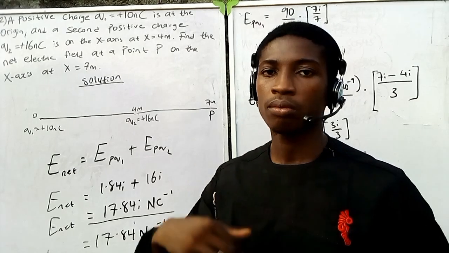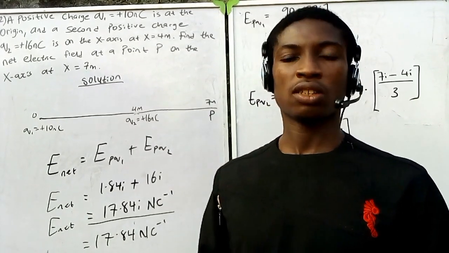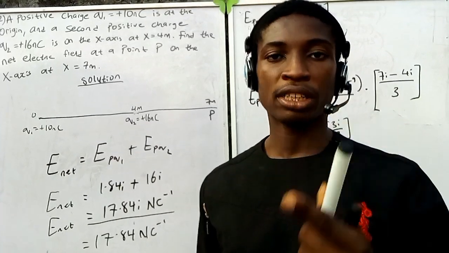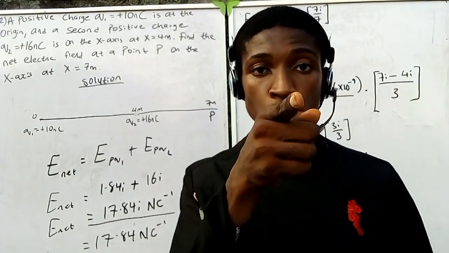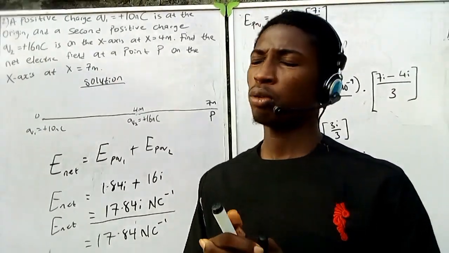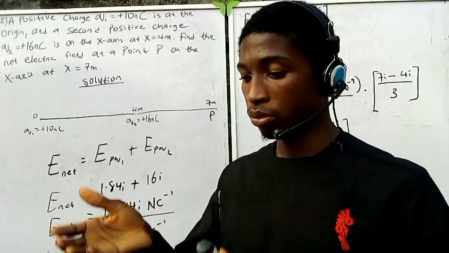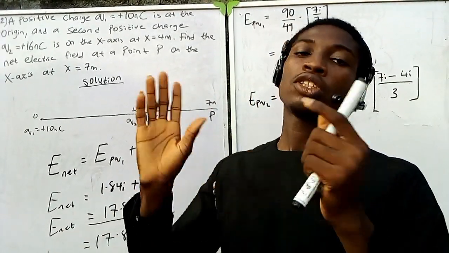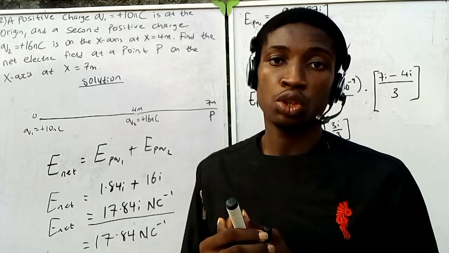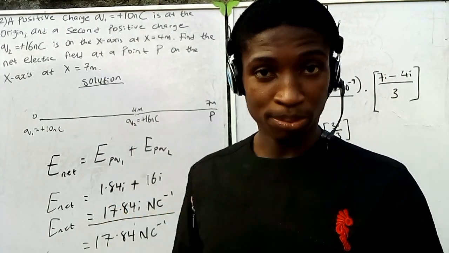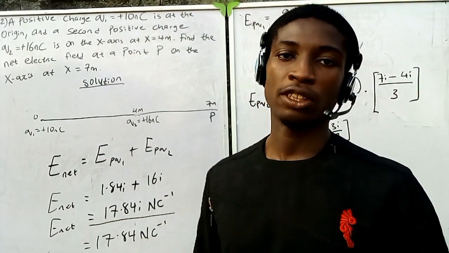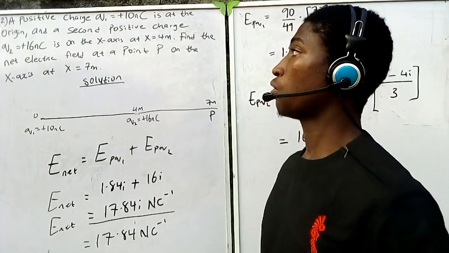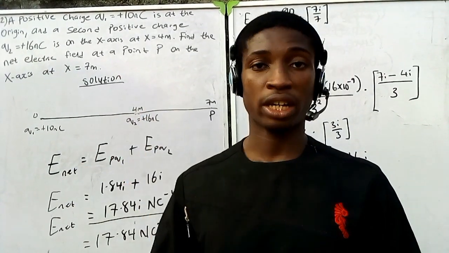You practice, please practice. Keep on practicing. You can do this. Keep on practicing, and you will succeed. I promise you, you will succeed. If it's an A you're looking for, you get the A. They say it is impossible to pass in the physics department. It's not true. I have passed my physics, so you will pass your physics. So let's move on to the next question and see what we can get from it. Moving on to the next question now.